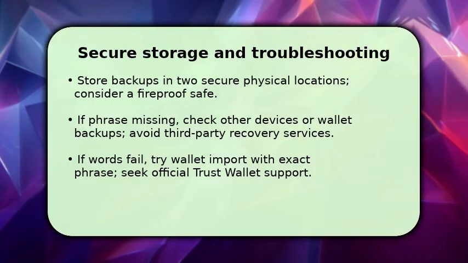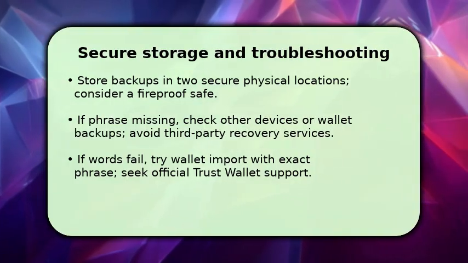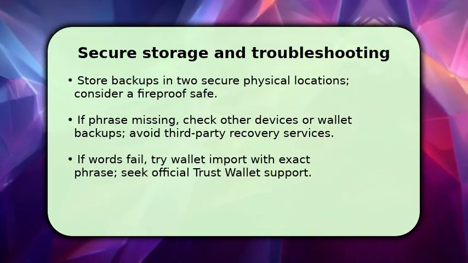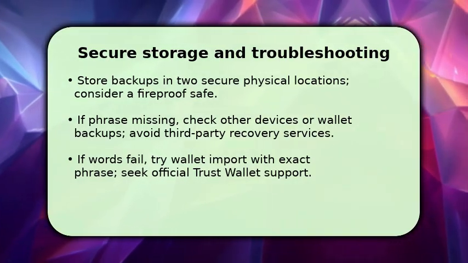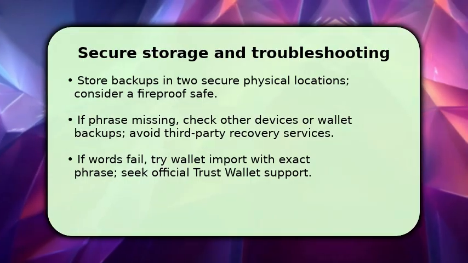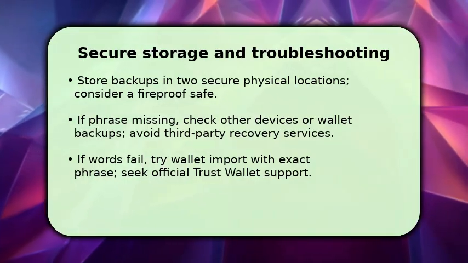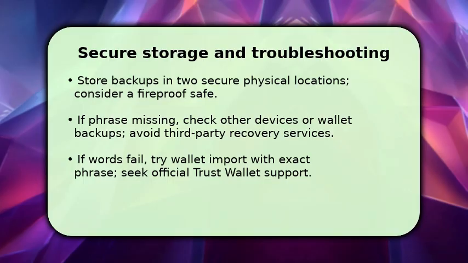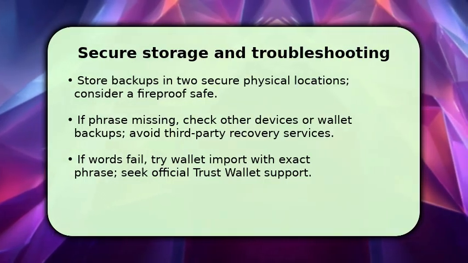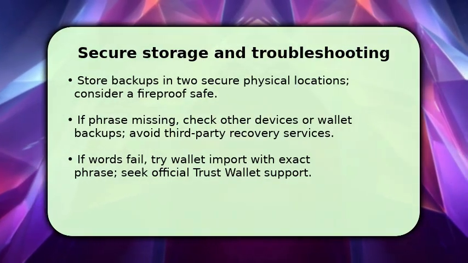If you cannot find the phrase, pause, check other devices, paper notes, or any encrypted backups before trusting services that offer recovery. If the phrase is correct but import fails, recheck word order and spelling, then try wallet import again. For persistent issues, contact Official Trust Wallet support through the app.